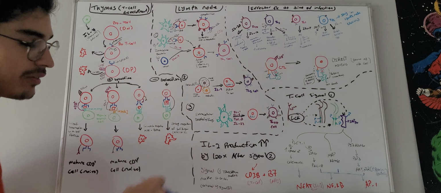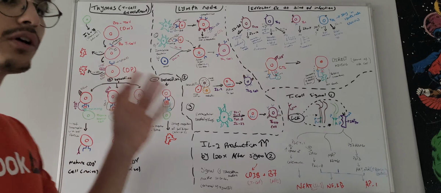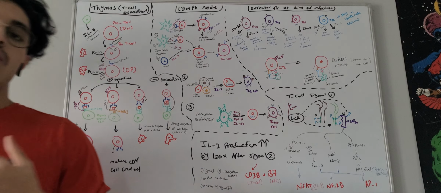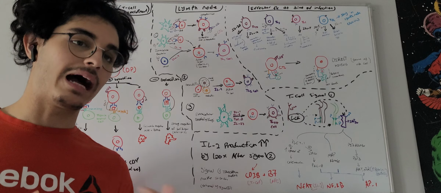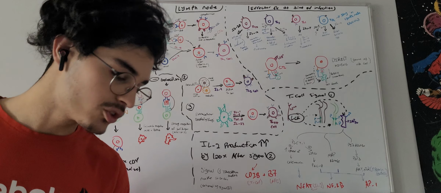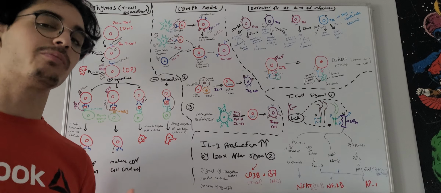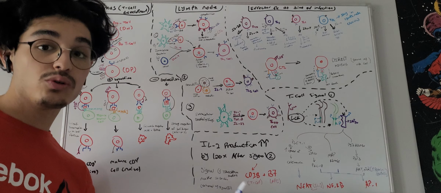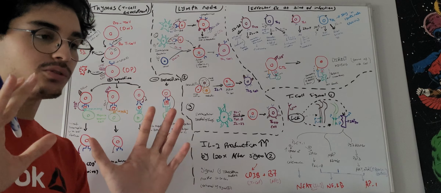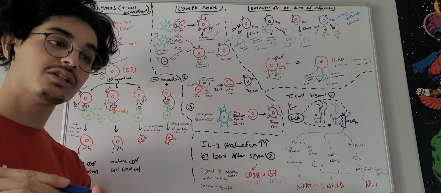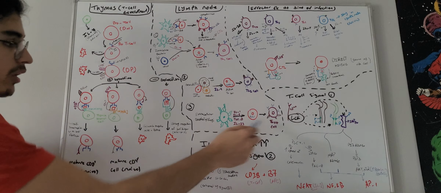There are 3 methods here that I want you to know, and you have to know this. The first method is, in order for us to activate a T helper, it's really dependent on the type of pathogen we're dealing with. T helper 1 is responsible for intracellular bacteria. T helper 2 is responsible for helminths. T helper 17 is responsible for extracellular bacteria and fungi. It's written all here, guys.